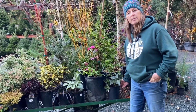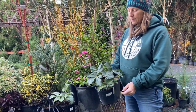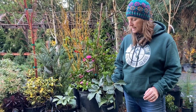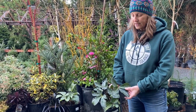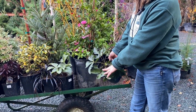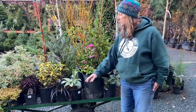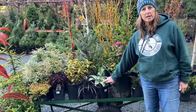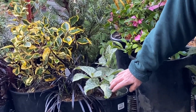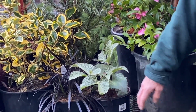And then we couldn't talk about winter flowers without mentioning the hellebores. So this hellebore, I believe, is Molly's White. This is one of my favorites. Frost Pink is another great one for leaf interest, but also we've got flowers coming. See those buds? So they'll be flowering for us soon. But hellebores aren't just about their flowers. Look at Snow Fever. Look at that great variegated leaf. So great for winter interest and also interest any day of the year.